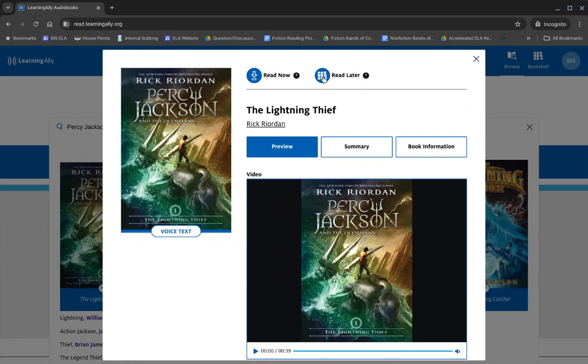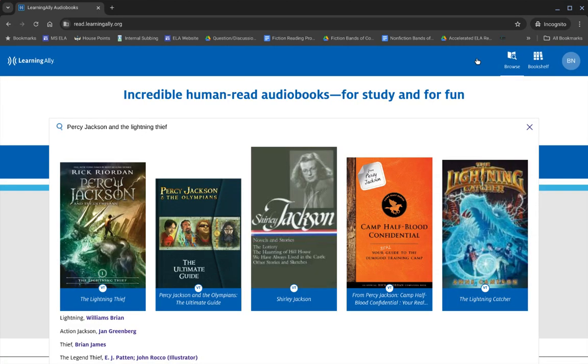I'm going to click Read Later, which is going to add the book to our bookshelf. And then I'm also going to click Read Now so that the book can be downloaded. As you see, it does a little chime when it starts downloading and then when it finishes downloading. So we've got that taken care of. I'm going to exit out of here and go for the next book.